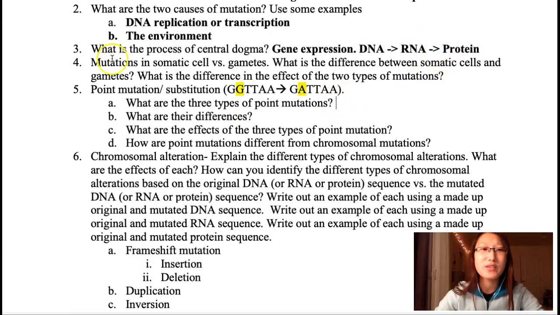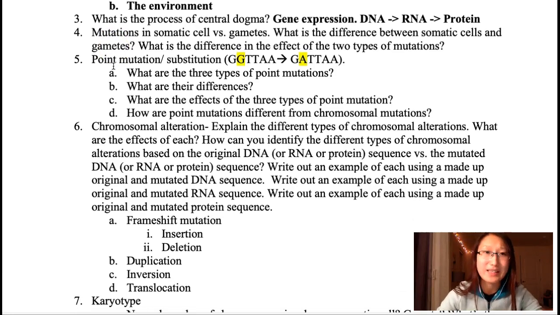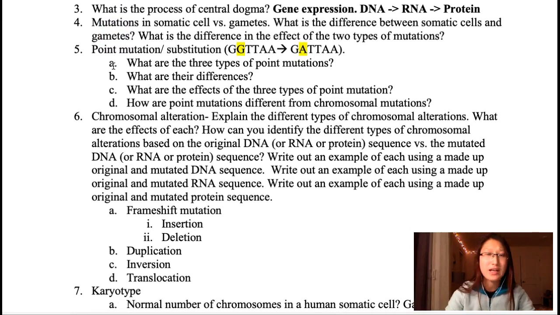So there's a difference between somatic cells and gametes, and I hope by this point you know what they are. We talk about it probably more than 20 times in class. So we have all kinds of cells in our body, actually hundreds of different kinds of cells in our body, about 200 actually. Somatic cells are any kind of cell that is not a sperm or an egg.